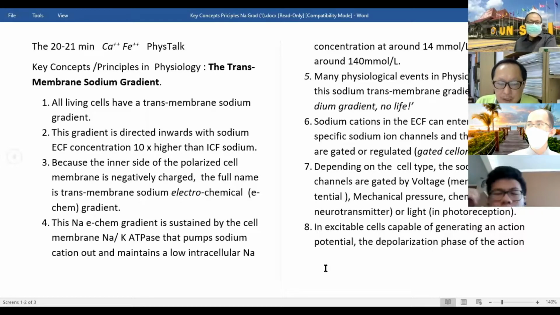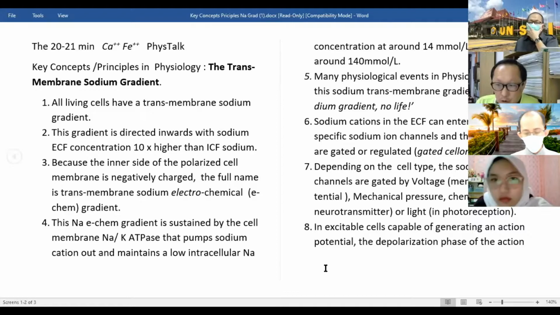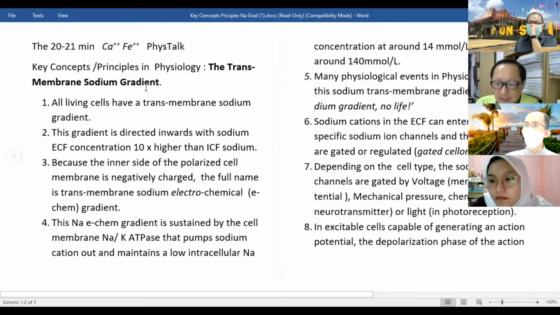So just to develop this point, here we are saying that the intracellular sodium concentration is controlled by this sodium potassium ATPase pump. So be very careful. We're talking about the intracellular low sodium concentration. Now, it is not true to say that the extracellular sodium concentration is also controlled by the sodium potassium ATPase. Okay, so we won't go further down that road because this is under endocrine physiology.